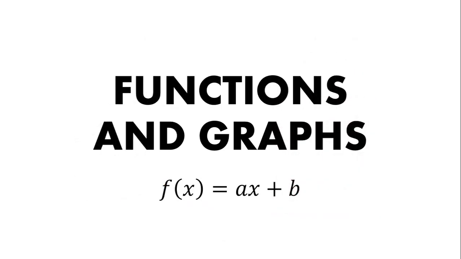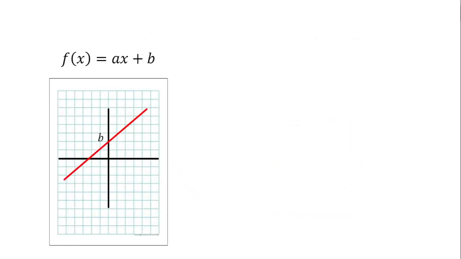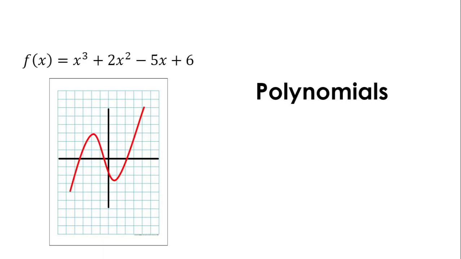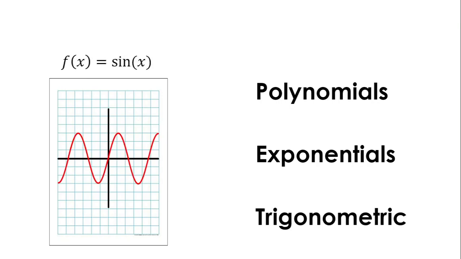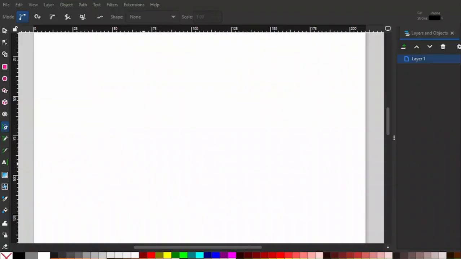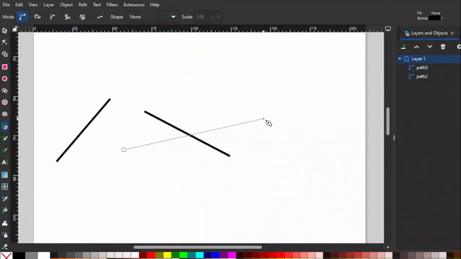In school, we learn about functions and how to draw them on paper. You've probably seen polynomials, exponentials, and even trig functions. So maybe the answer is in that direction, right? Well, let's try. If we want to draw straight lines like these ones that I'm drawing right now, we can use the line equation. So problem solved, right?